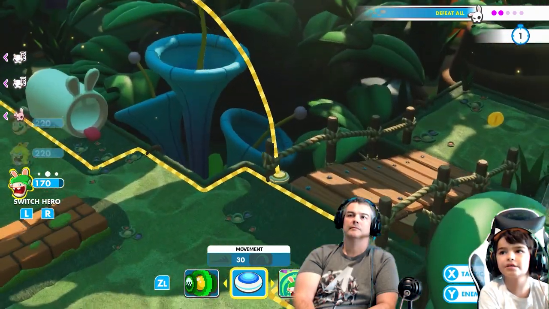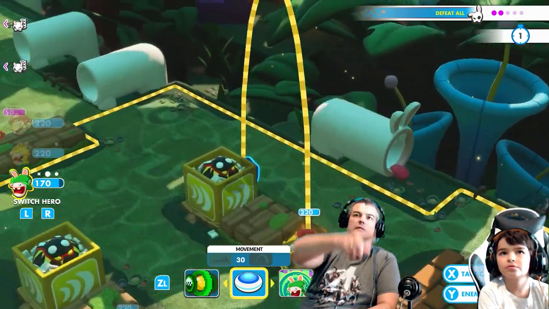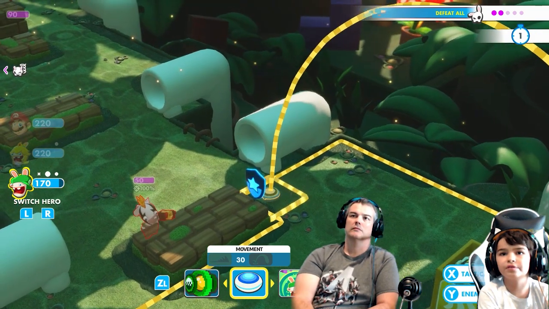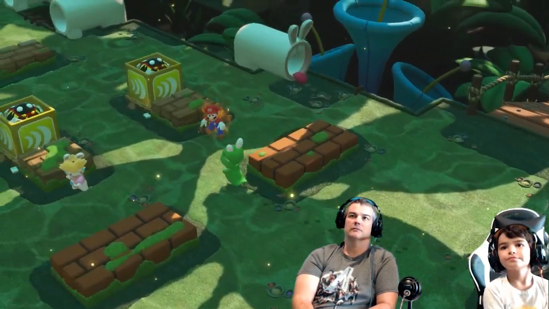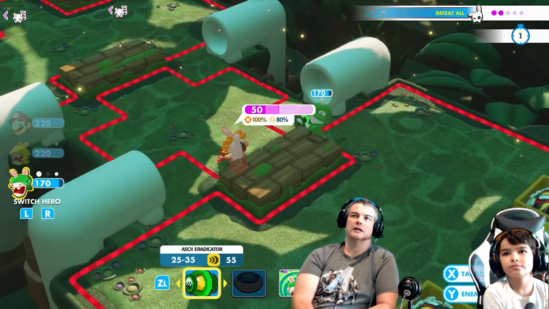Can't make it. I was thinking up close to the bad guy, because then you can still shoot him, but like behind on that corner. This here? That's what I was thinking. Whatever. Because then you got a nice shot at him.